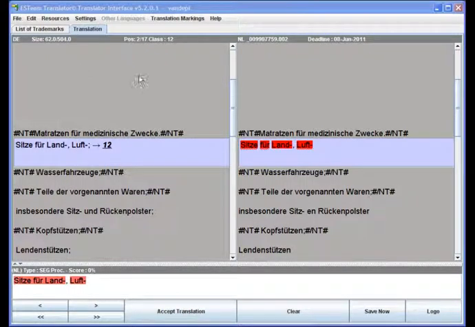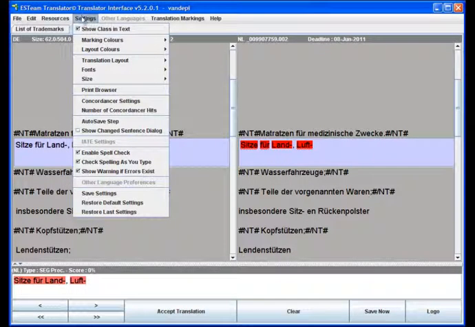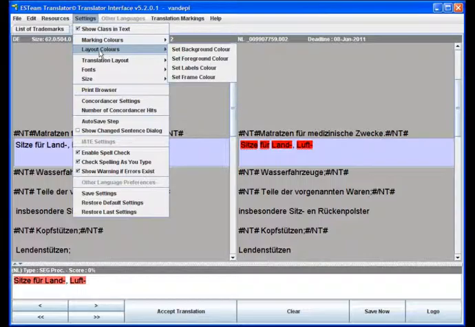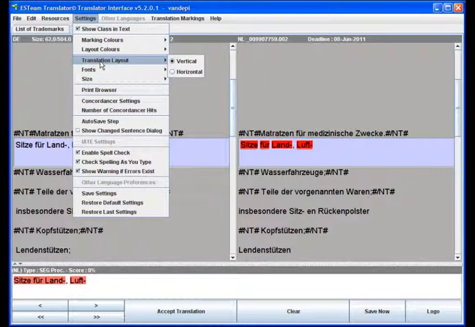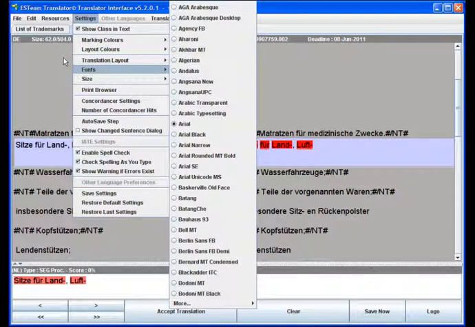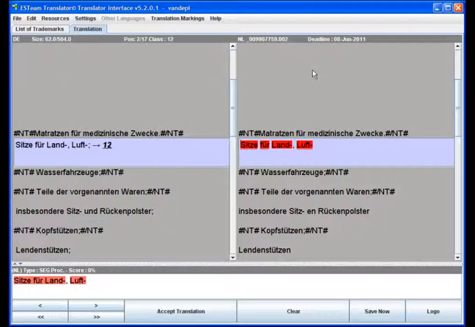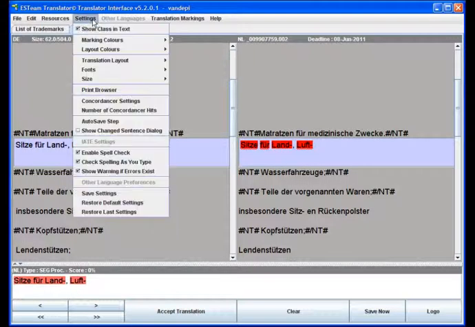So now let's have a look at customizing the interface. The customization is all under settings, or almost all of them are under settings. You can change the colors of the interface if you like. You have to watch out when you change colors that you don't create conflicts between the default colors and the newly chosen colors in such a way that you can't actually see anything. For example, if I were to choose for this to be a red background, it would be very difficult for me to see the red highlighting.